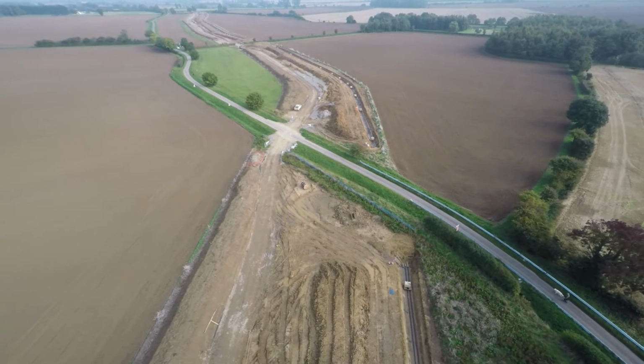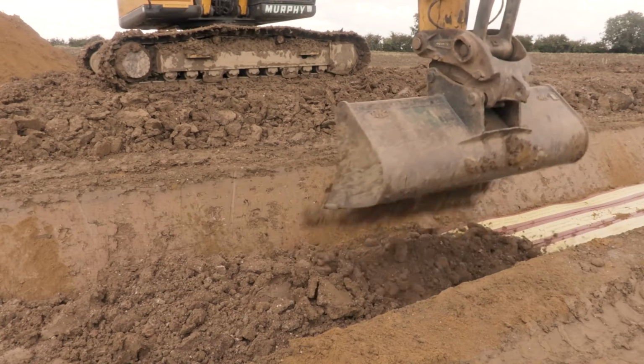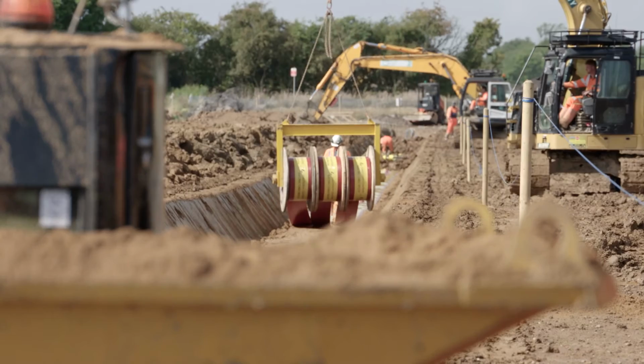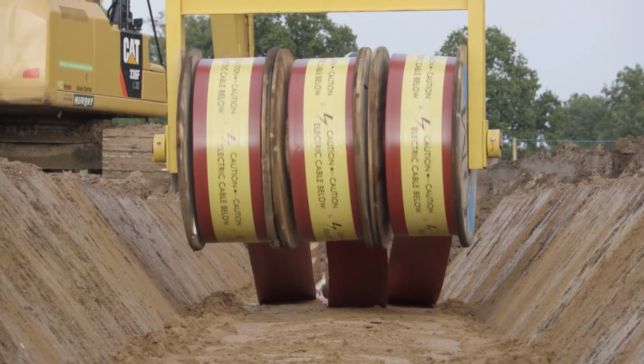Traditionally, we install a hard 12mm thick cable tile, which is quite robust, tricky to handle. The cable tiles that we're using on this project is something that Dong Energy have pushed through and really Dong's innovation. They've challenged the specification and come up with tile tape on a roll. So the tile tape allows us to install 3 tiles at the same time on 250 metre rolls as opposed to individual 1 metre long tiles.